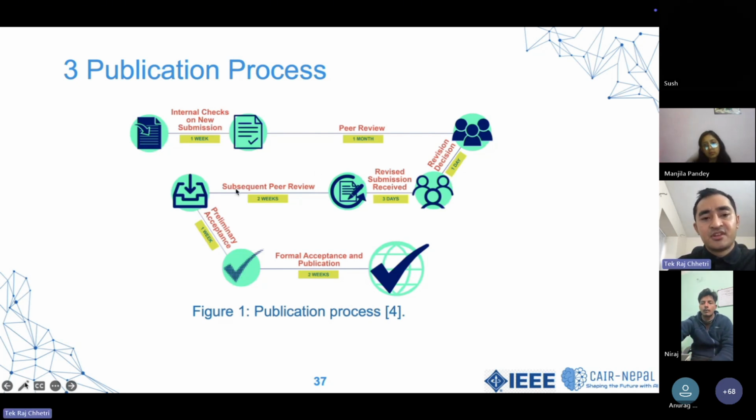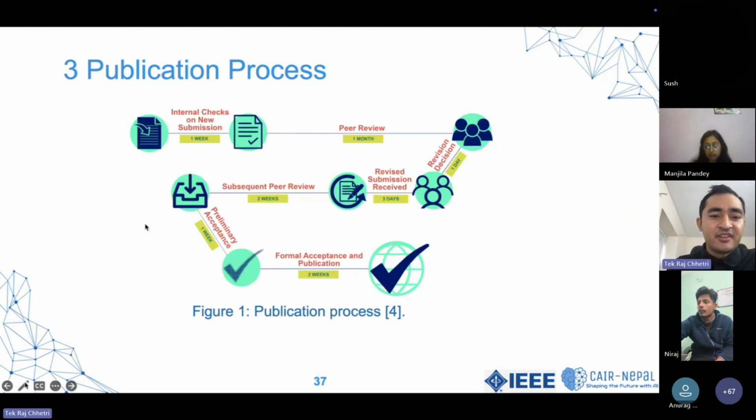And that's what it's showing here. The timeline here doesn't translate to the actual timeline. Once the reviewers determine to accept, you'll get a notification from the editor-in-chief saying formal acceptance. And then you have the post-production process where the publisher will improve the paper according to their journal, like the formatting and so on. Then they will ask you to review if everything looks good, and it will be published.